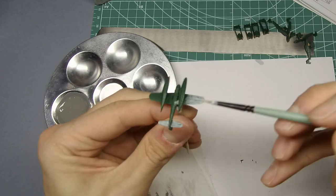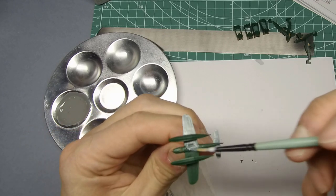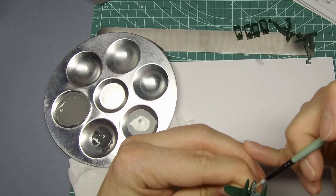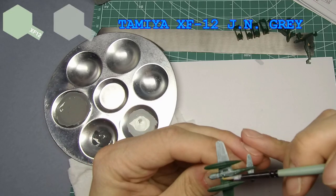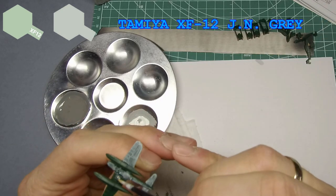The next step was to paint the bottom parts of the plane. The instructions tell us to use XF12 paint. It's a typical color for the Japanese Navy. Trying to buy this paint, unfortunately it wasn't available, so I needed a replacement.